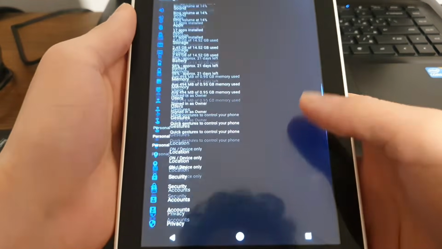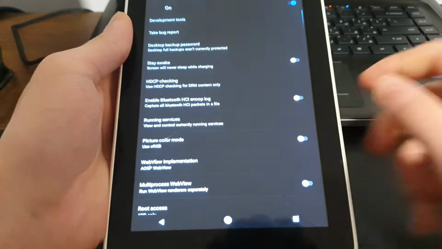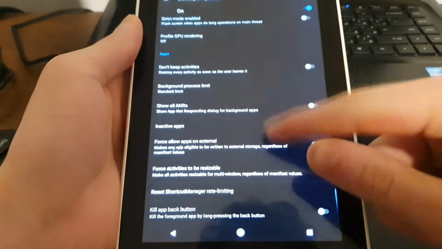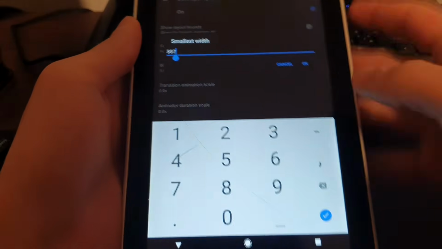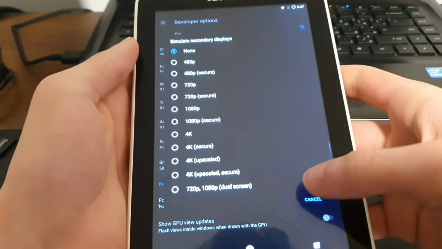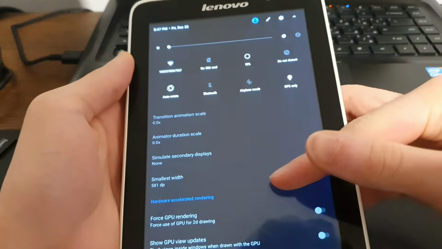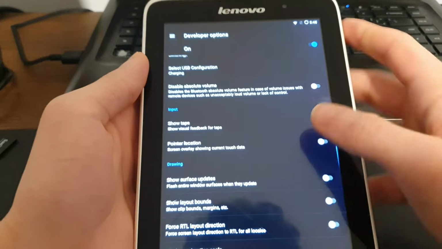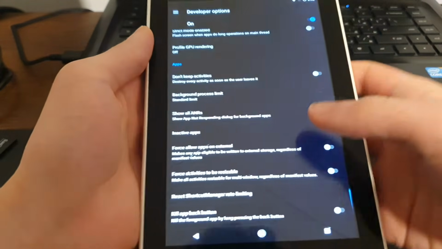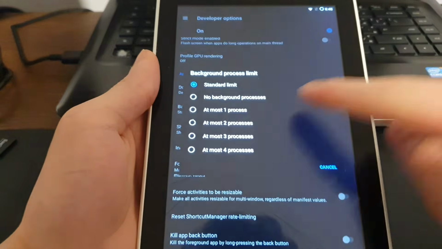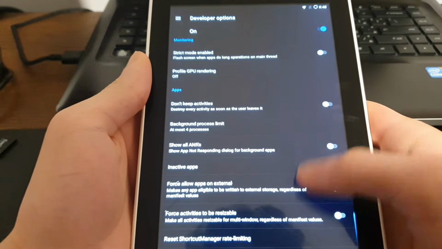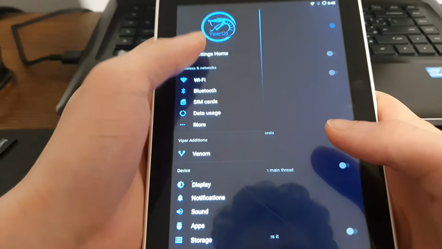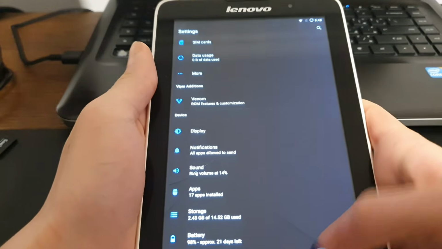But if you don't find the accessibility area, you can go to developer options and set the minimum width of the display right here. Set it to like 580 instead of the original 600 something. And you can see it is normal sized. Another thing you can do to improve battery life and performance is scroll all the way down in developer options and select on background process limit at most 4. So that's basically going to limit the stuff running in the background, which is, I think, at default of 20. And that's basically it for this Viper OS.